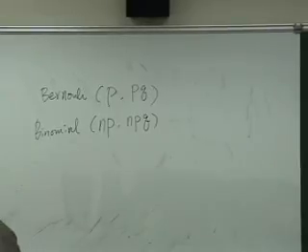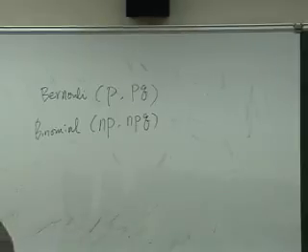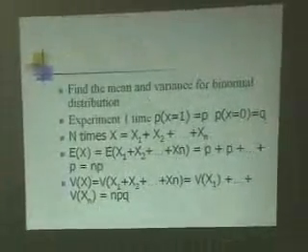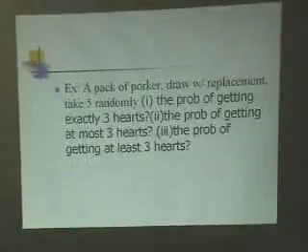Whatever we talk about, as long as we talk about a random variable and probability distribution, we always need to talk about the mean and the variance. So for the Bernoulli trial, the mean is P and the variance is PQ. For binomial, the mean is NP and the variance is NPQ. Okay, any questions? Okay, let's move on.